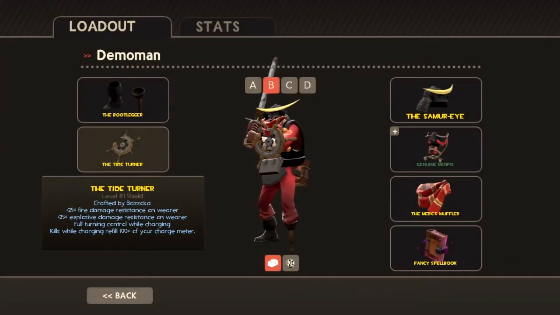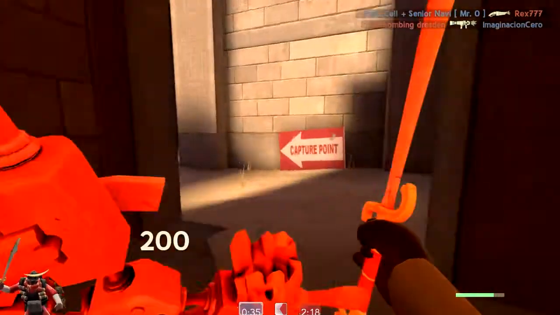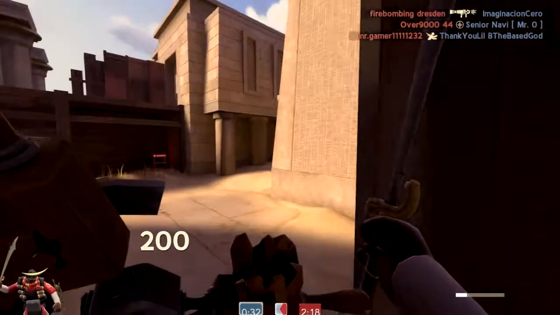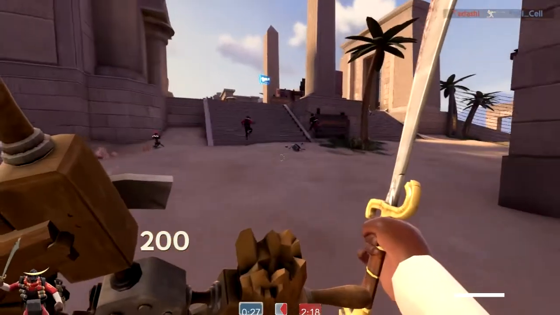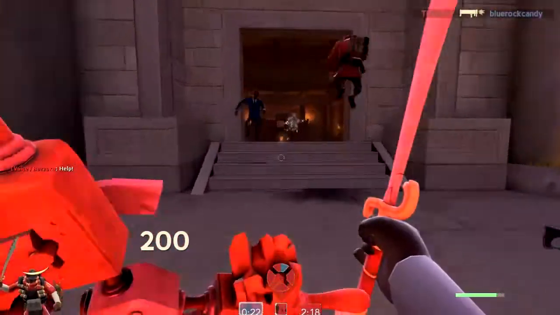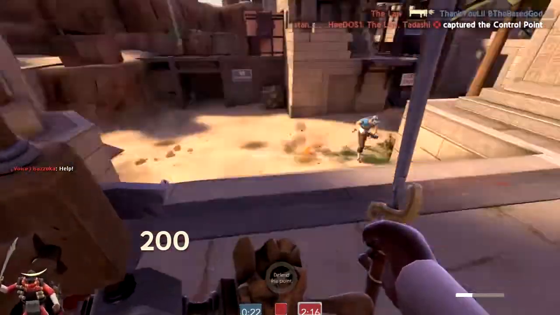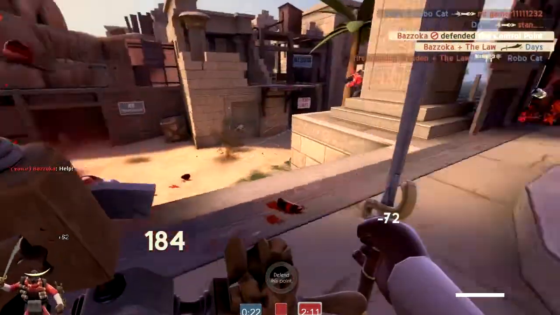Next up is the new demo shield, the Tide Turner. 25% fire damage resistance and 25% explosive damage resistance, full turning control while charging, and kills while charging refill 100% of your charge meter. So essentially, they got rid of the broken demo turning mechanic, and they implemented it onto an actual item. I guess they understood, like, hey, Demo Knights are kind of bad without the ability to turn pretty well, so I guess they listened fairly well.